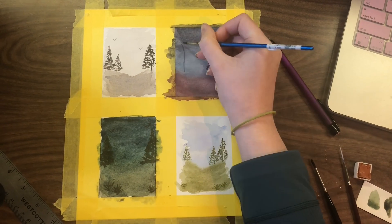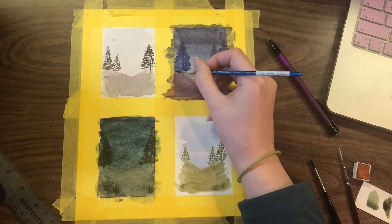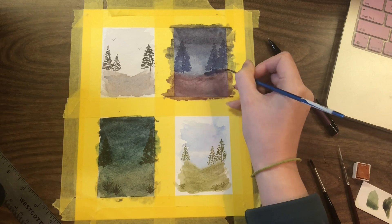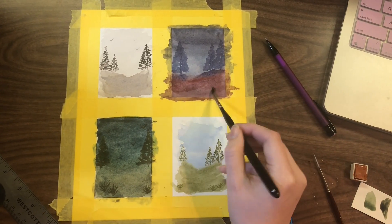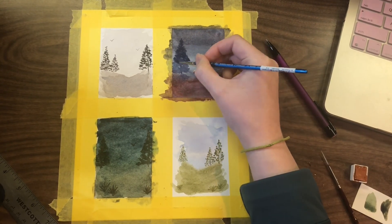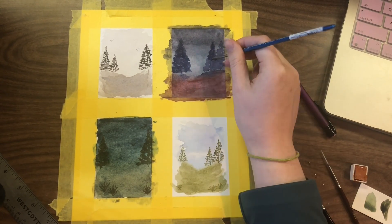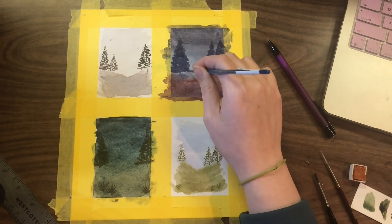We put in some trees, we layered those trees. And then we went and fixed the Perylene Maroon by adding in Potter's Pink, and a bit of the tree color that I'd mixed up with — I think it was Shadow Violet Light and Misty Morning — and a bit of Potter's Pink blue in it as well. I think I saved it in the end. Maybe there was also Indanthrone Blue in it. It got better — it got less bad.